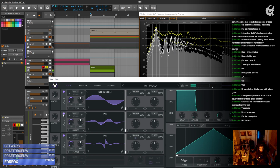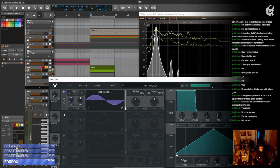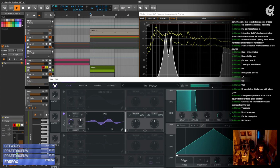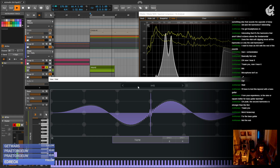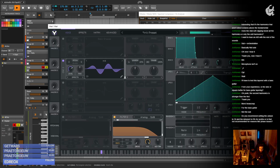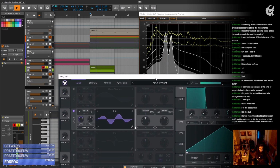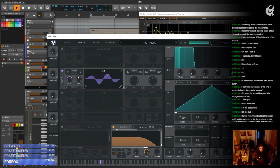It seems like this one is playing a bit more than it should. I think I forgot to delete something. Clear, right? Yeah, some of the harmonics I forgot, so this is what we had, this sort of high-pitched noise.